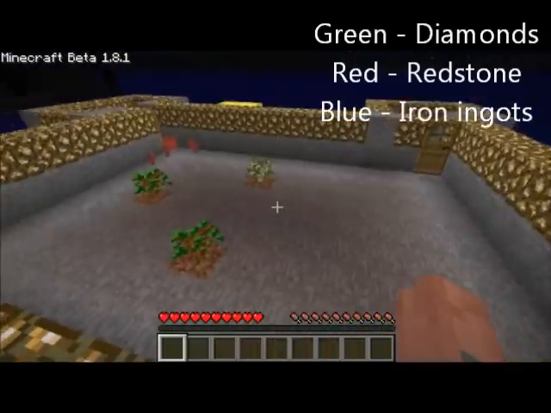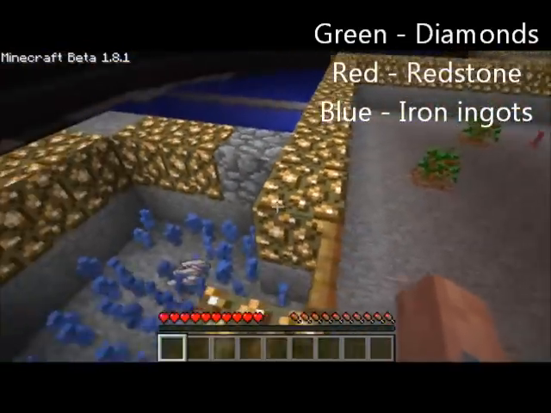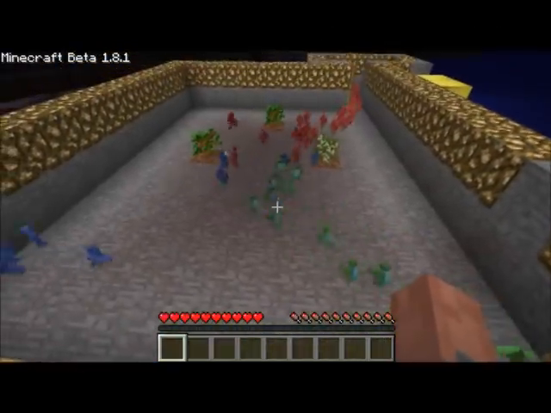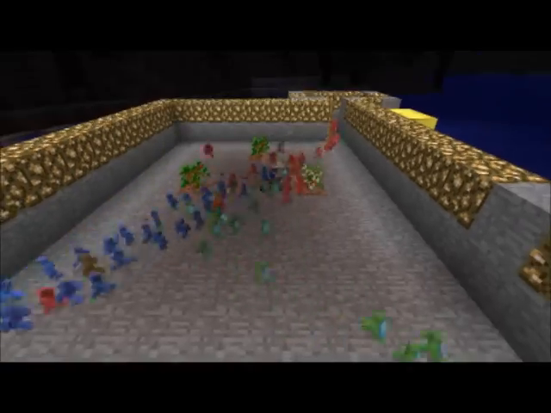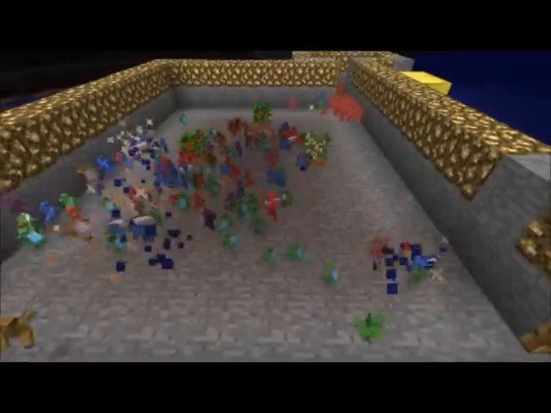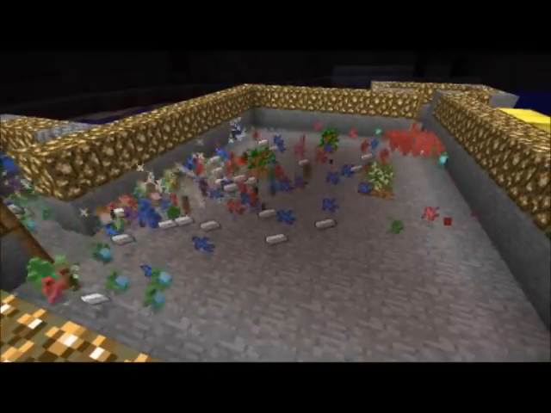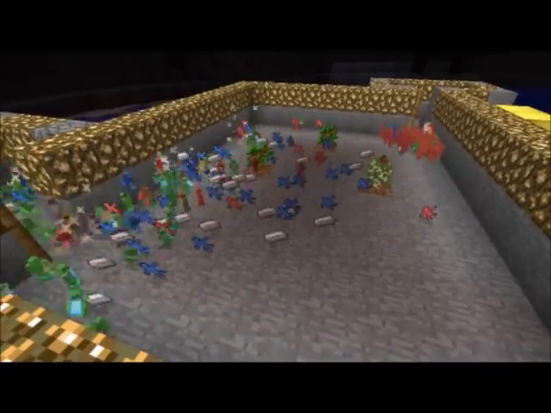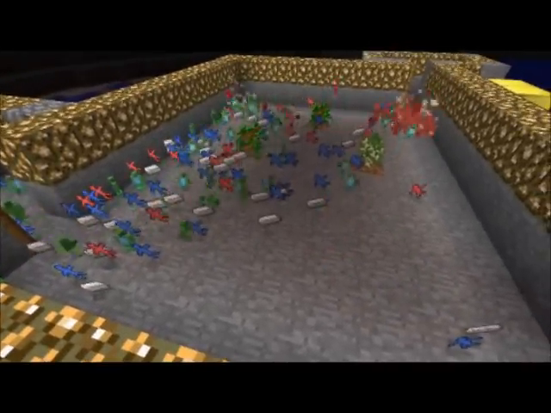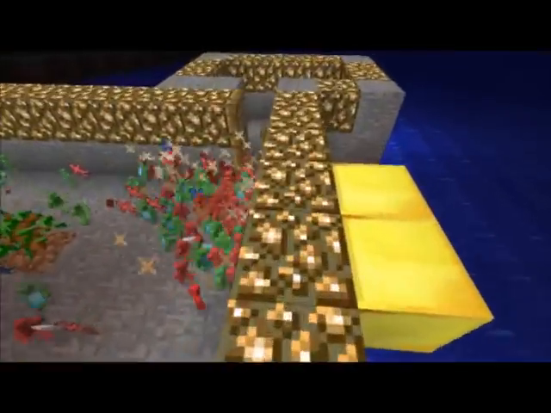So what you see here is the greens have diamonds, the red have been given redstone, and the blue have been given iron ingots. So what happens when you give them those things? Redstone is blinding, so the reds are able to blind their opponents. Greens are super, which we saw earlier, and iron ingots give them basically more strength. They become harder, tougher, but as you see, they're no match for the diamond greens. Diamond greens just go around kicking everything. So basically, as in the normal game, you have diamond, you're unstoppable. That would be very true there, Mark.